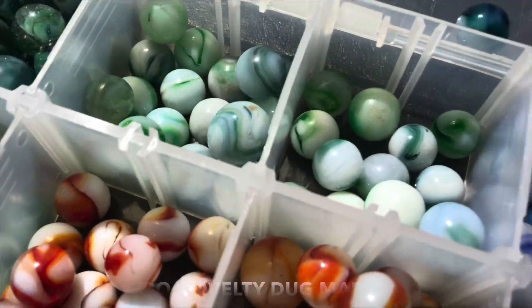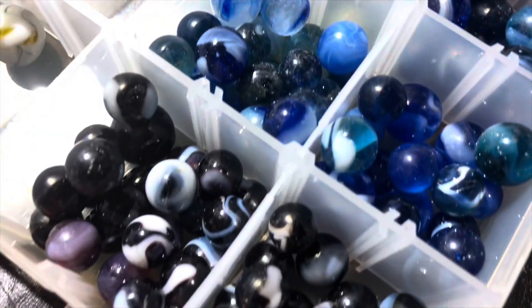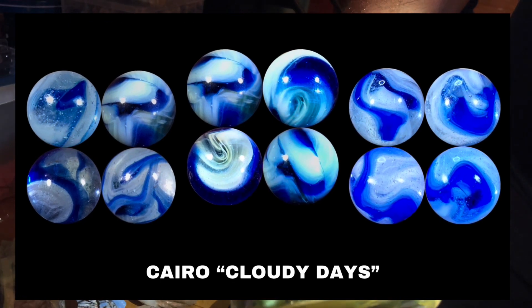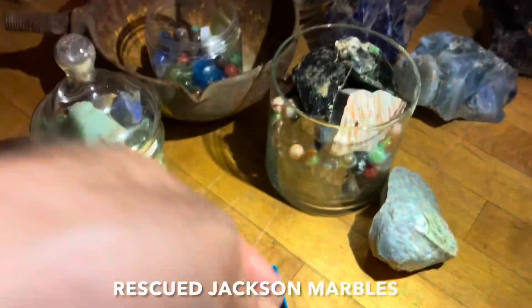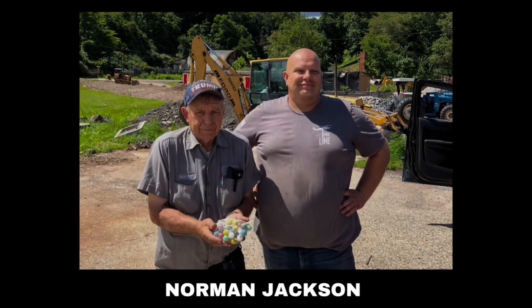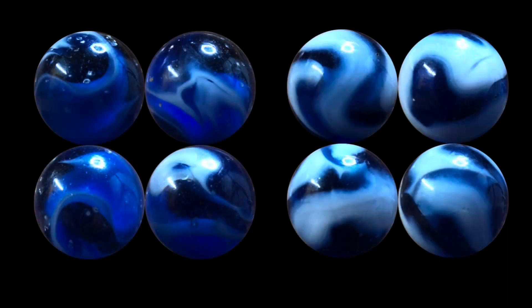These are all Karo novelty duck marbles. Some cloudy day items. I was able to purchase some brand new, perfect champions — those are some of the last of the champion swirls. Got some Jacksons here. We walked around the Jackson factory and got to meet the owner of the building — he was a very nice man. We spent nine days down there, seven of those traveling around and going to the different factories. You just look and take a picture, because that's all you can do — it's private property.